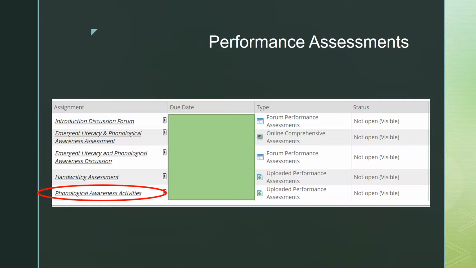The next type of assessments that you will have are the performance assessments, and these are things that you actually participate in and you talk about. And again, you upload those, so you're actually going to attach a document there, except for the forums. But most of the activities you will attach a document, and so you will click on wherever it says the activity that you need to turn in, and you will have an upload button where you will upload. And I believe there are 2 steps to do this, so make sure you hit the final submit at the end.